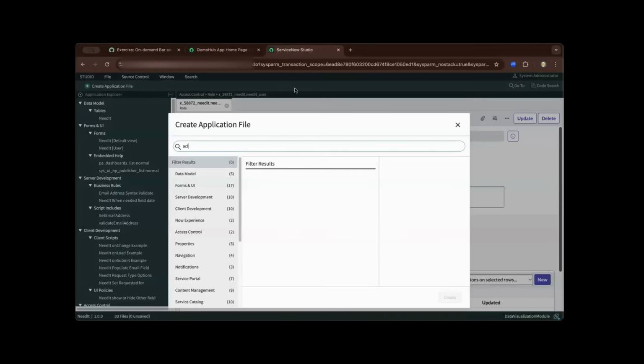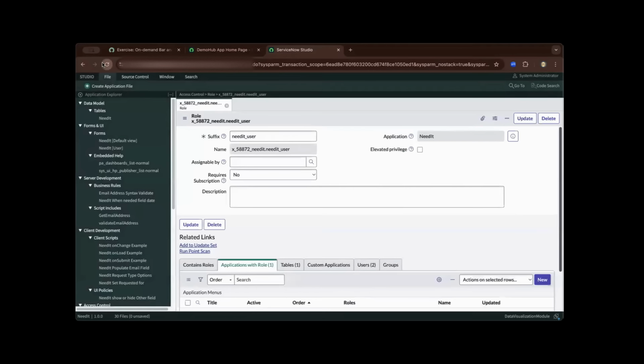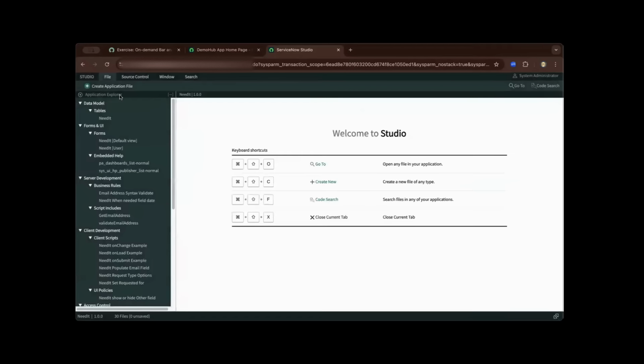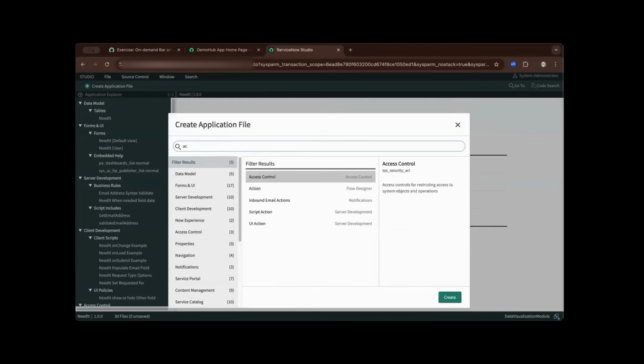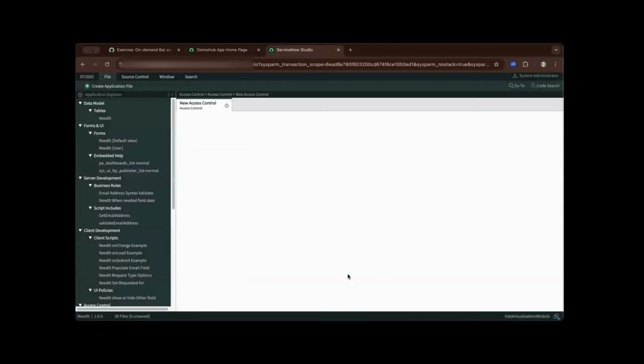Let's go back to the studio. Probably let's do a refresh, and let's see if ACL is going to come out now. ACL, access control. There you go. You have access control. Once you create it, what you need to do is provide a rule.